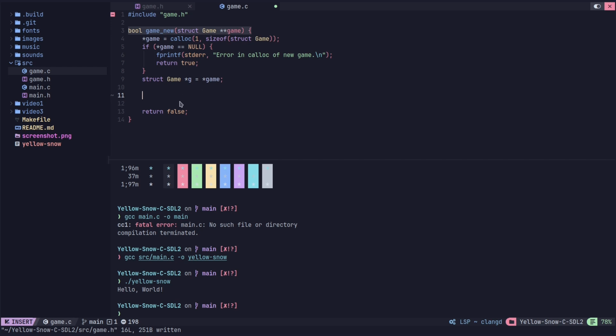And what this function is actually going to just be doing for this video is initializing the game. That means initializing SDL and creating the window and the renderer. So that is going to be in another function we haven't created yet.